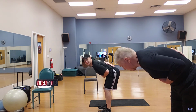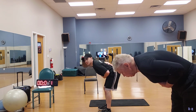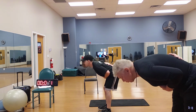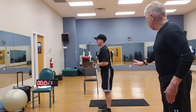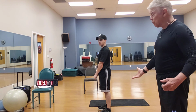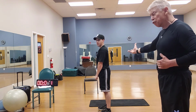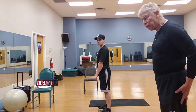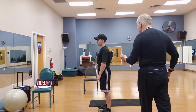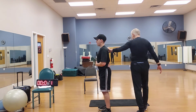Max, do you feel it in your hamstrings? Yeah, I do. So go down as far as you want. Whatever's comfortable for you. Some people can go down further than others. Right. And then come to the top. Those are good. Now, if you have a weight in each hand, that makes it a little different, but this is still a real good stretch, and it still works the muscles. The weight is going to work the muscles even more, but it's not necessary. Okay, so let's do 15, all right?